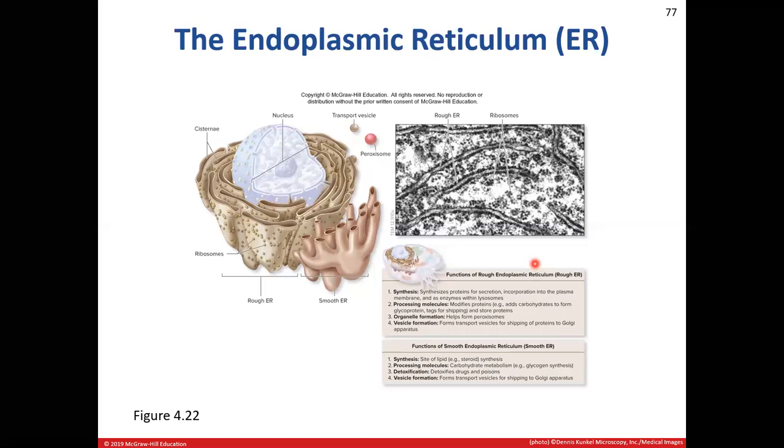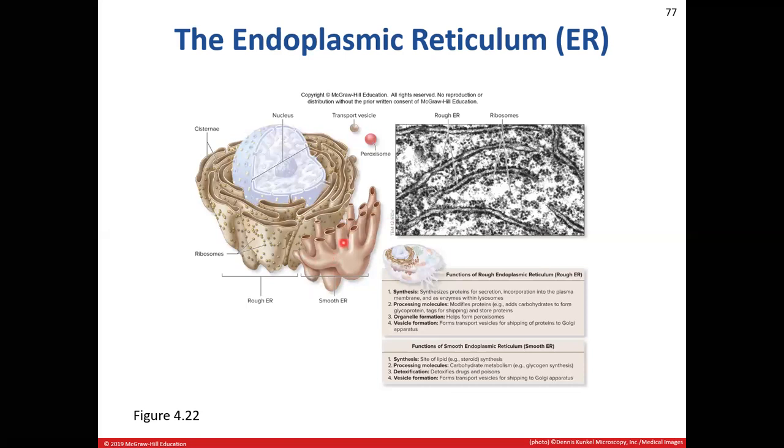So if we look at the ER, you'll notice that here is our nucleus. Around the nucleus, we have our nuclear envelope. And you'll notice that we have this ER, and you can see right through here, we have this ER that's basically an extension of what we would call a nuclear pore. That nuclear pore opens up into the ER, and then we have this lumen or this opening within the endoplasmic reticulum. And so we have this extensive network of tubes and areas. Again, two different types. We have a rough ER and we have a smooth ER. The rough ER you can see here is studded with ribosomes. That's what's indicated by those little yellow dots there. And then we have the smooth ER. The smooth ER, you'll notice, still has these holes or lumen, this network area, but you will notice that it does not contain any ribosomes.